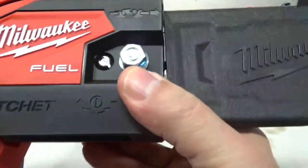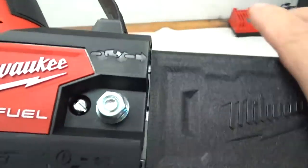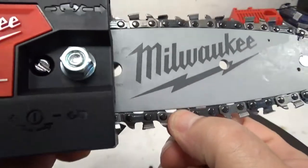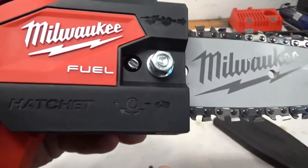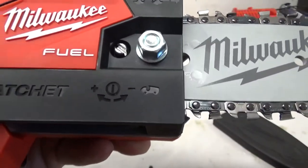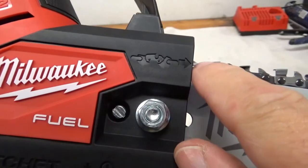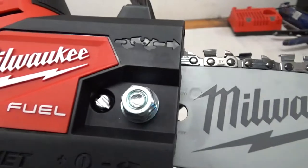So it's your standard tensioning. You loosen this up and turn the tensioner until it's tight. Oh wow, it's really well done. All right, good job, factory. Of course we have black on black here, which can't read anything. But it says clockwise tighten, counterclockwise loosen. And I guess they're giving you a chain direction if you replace the chain.